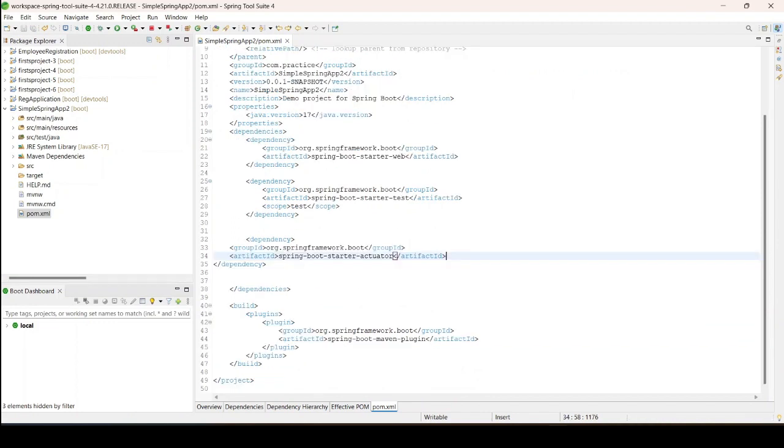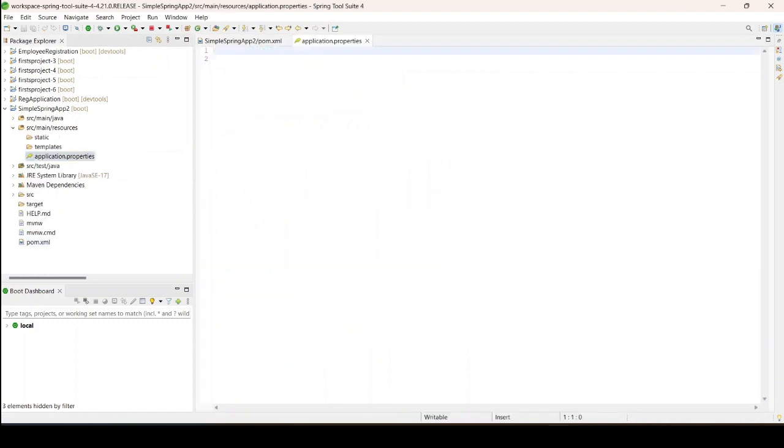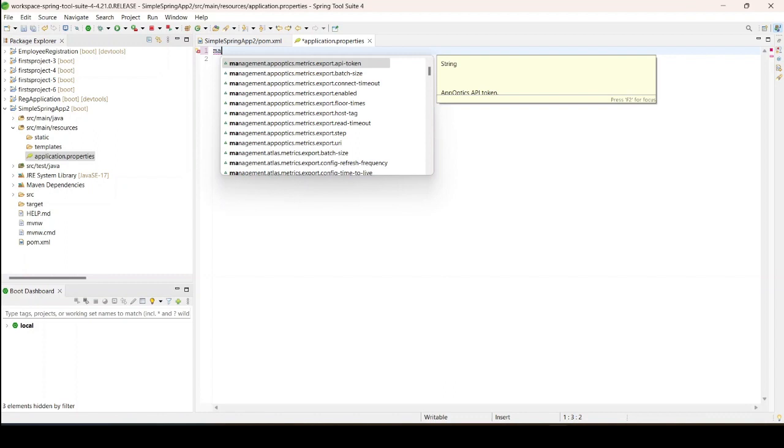Now, in the application.properties file which we have here, we will configure it so that we can see all the different web-based endpoints which we have talked about, like health or metrics, etc. For that, first we need to configure it.